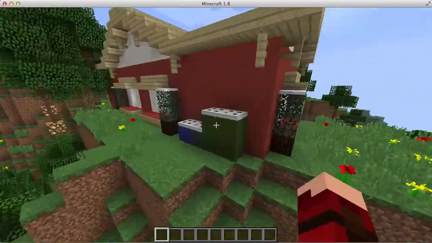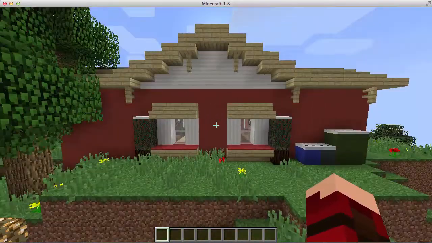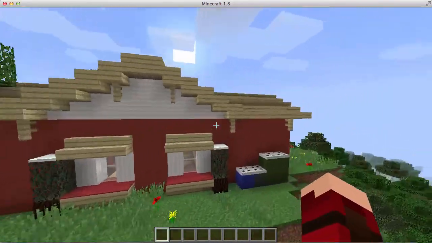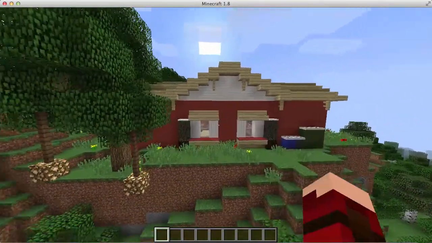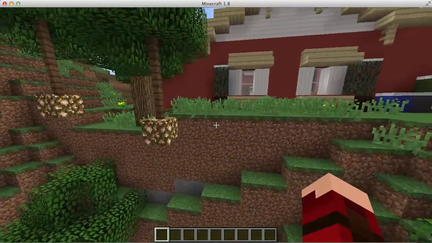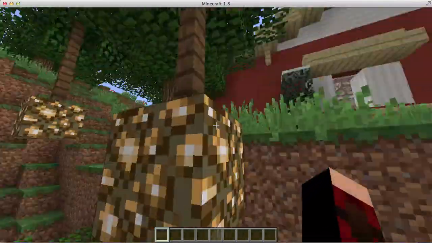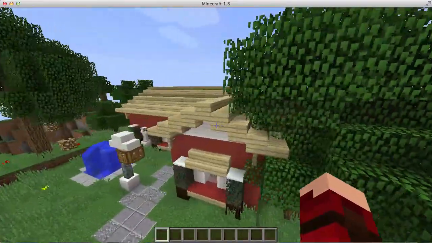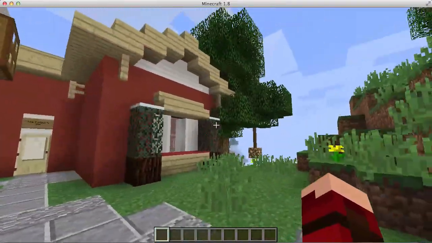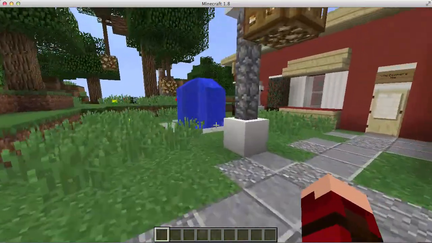And then over here we've got like some dumpsters, I guess, and some more windows. I tried to make it look fancy with like the birch fences. I don't know if I did a good job or not, but yeah, the outside of it doesn't look too good. It's okay. And then we've got, I thought this was really cool, these little hanging glowstone things coming down from the trees. I've done that before in some of my other builds, and I decided to do it here. And I think it looks really good.